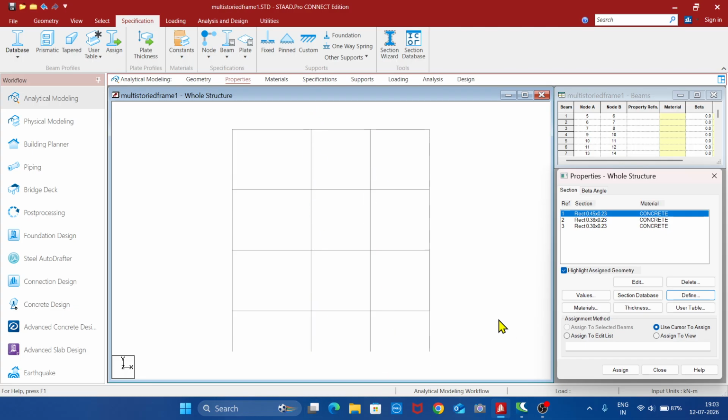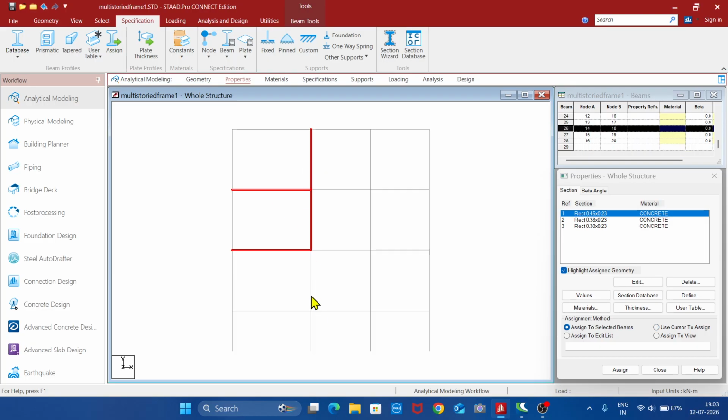So let us select, press Ctrl. I'm going to give this for this beam, this column, this column, this column, this column. So whatever members belong to this category we can give. Select by pressing Ctrl, click Assign, click Yes.